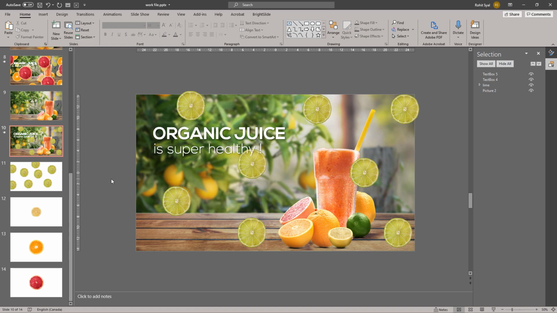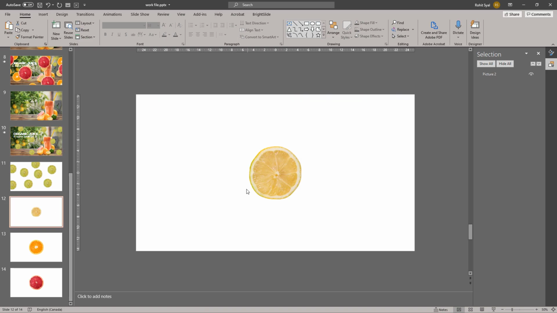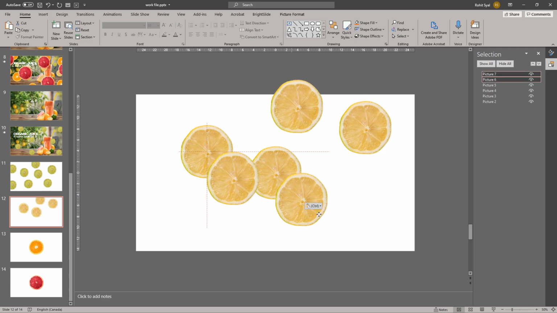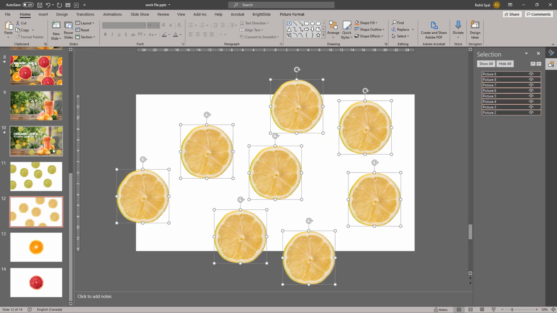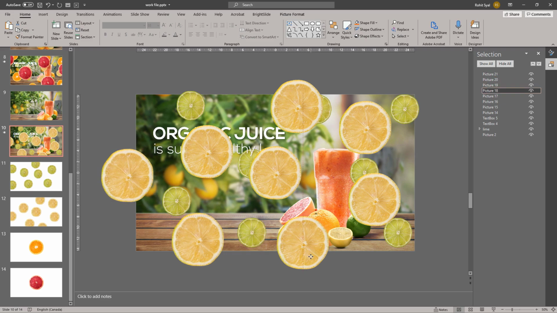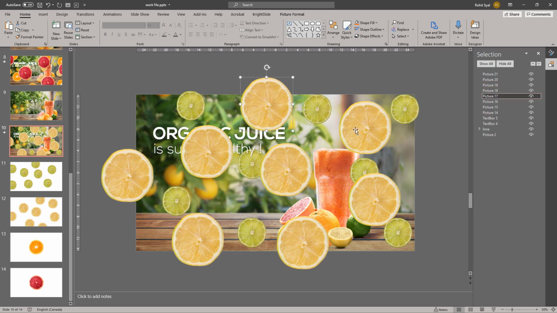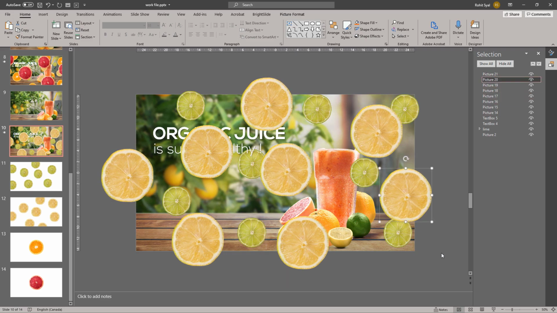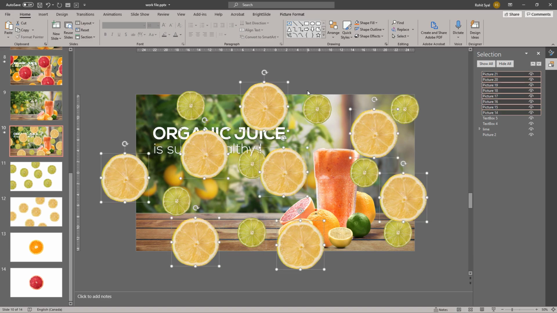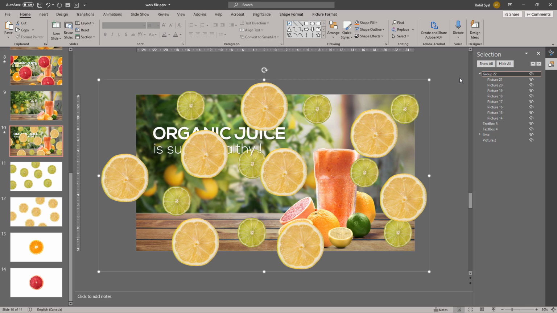And similarly, let's create grouped layers for all our different fruit. Adjust them however you like. Select all of them and group them. Let's call this group lemons.